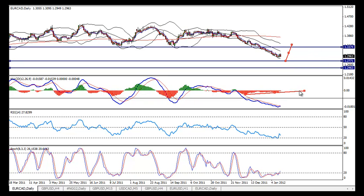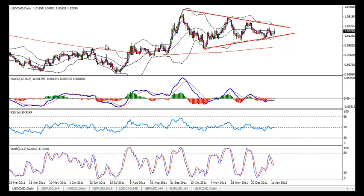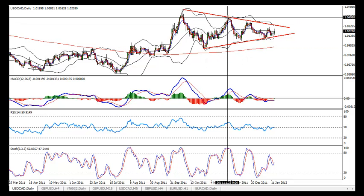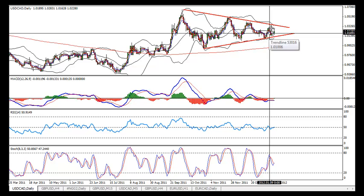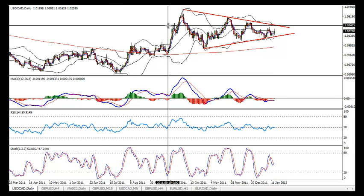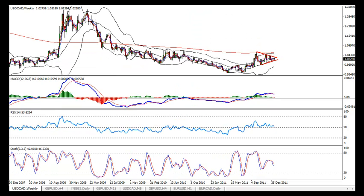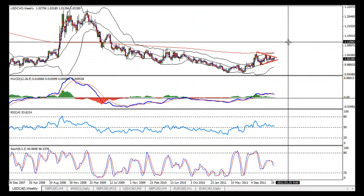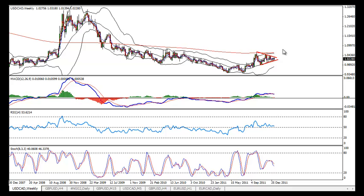Let's take a look at one of the pairs that combines the Euro Canadian, the dollar Canadian. See that? What a beautiful triangle we have. It's a bullish triangle normally. 1, 2, 3, 4, 5, 6, and now we are looking for 7. 7 should break. Where? Up or down? Based on simple technical rules, it should go up. It's a bullish triangle after a bullish up move. It built a triangle and it should break up and should take us to 107 at least again. That's the bullish move started. That's the triangle. Now we should have the move up. And based on some expectations, we could go to the 108 area, maybe 110 area for dollar Canadian.